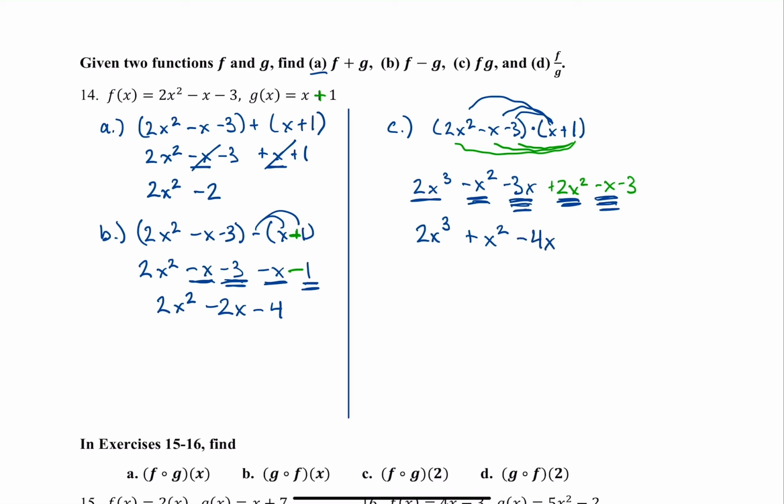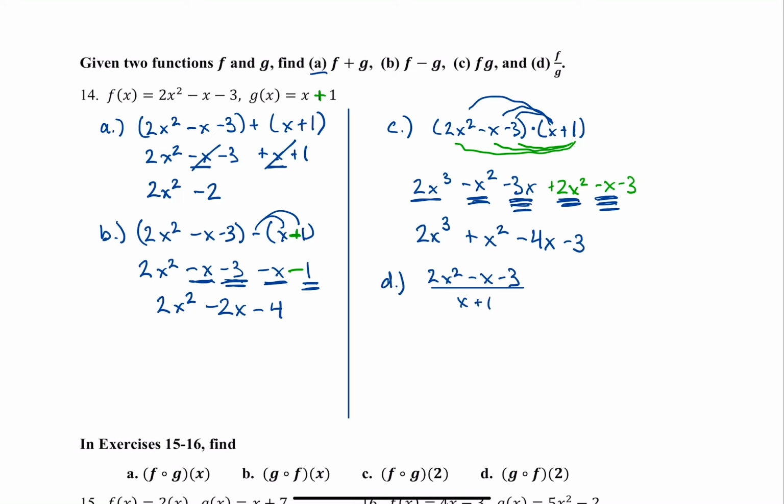They're both negative, so subtract to keep the variable. And then we just have the minus 3. So that completes C. Nothing more to do there. And lastly, in D, we have to go ahead and divide. In the case of here, in the numerator, we have 2x squared minus 3x, we got to have minus x minus 3. And then we divide by an x plus 1.